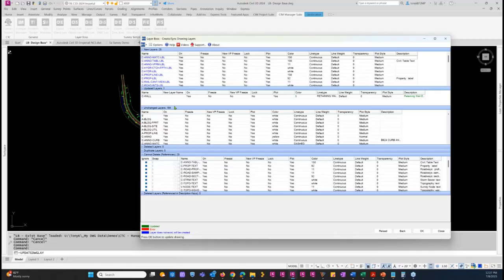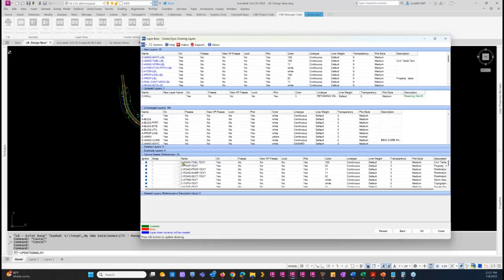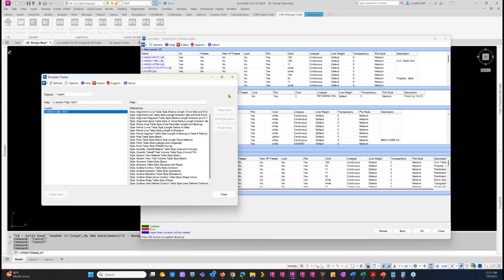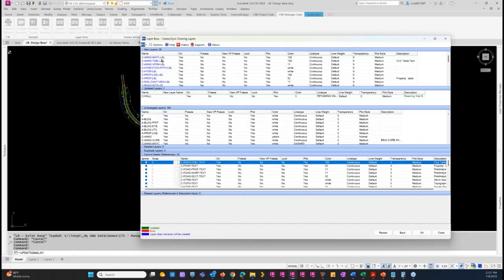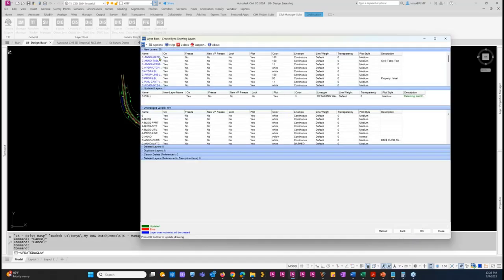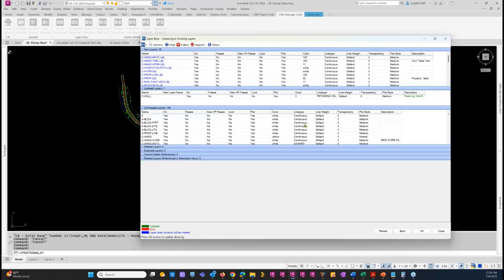So it's syncing these up, but it can't delete these, right? Because as we saw before, they're part of these styles. So they're all part of these styles. So unless we use Layer Boss here to change them, they're not going to change, but I'm going to get new layers for those. So two ways to do this. Then if I just back up here and I say I want to add those layers, now it's just going to add those layers. It's going to add all those new layers.